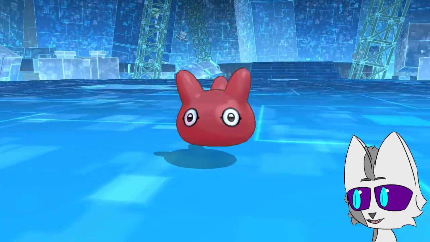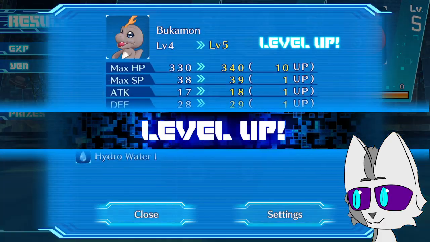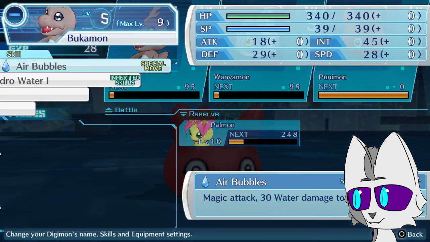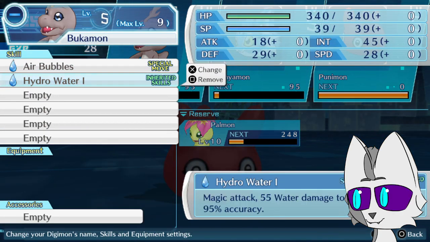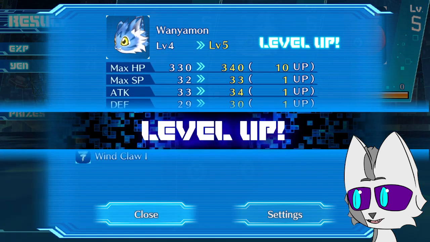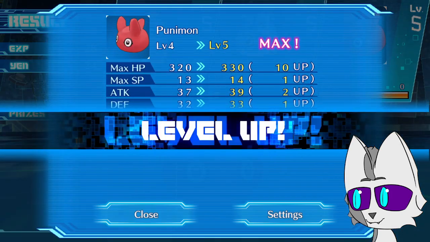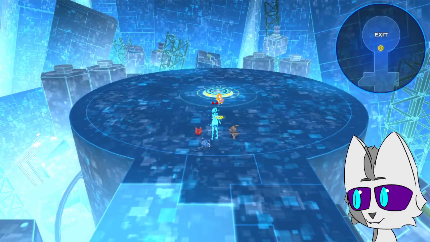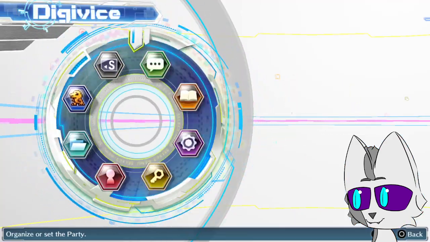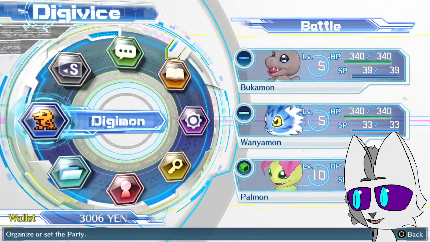Wow, Ponymon, you're going up in the world of murder. Hydro Water! Very nice. Magic Attack, 95. Ah, so it's basically the same thing. Wind Claw. So yeah, it seems like a lot of them have a basic 95% accuracy move that they can use. Alright, we're going to put Palmon in. Just in case.